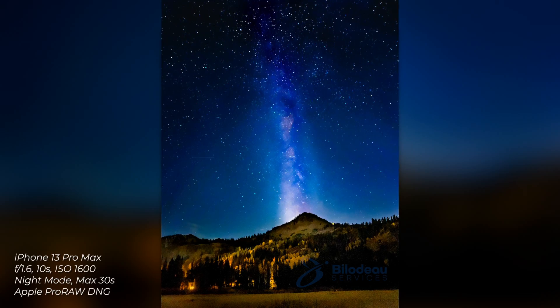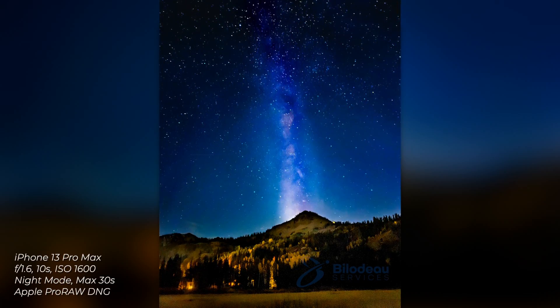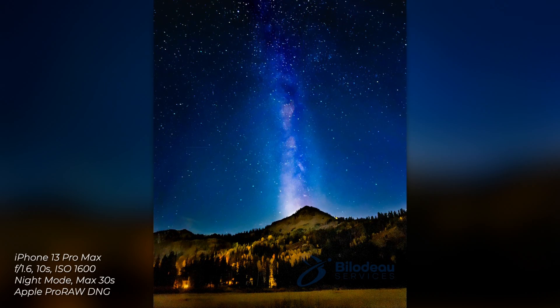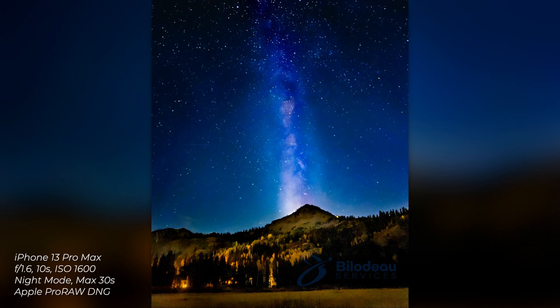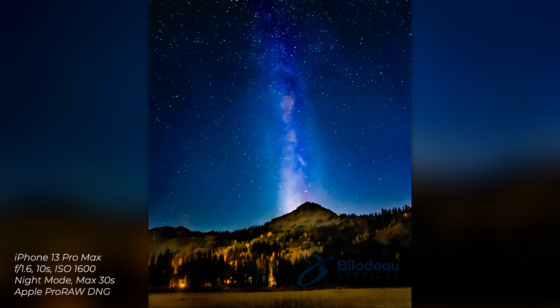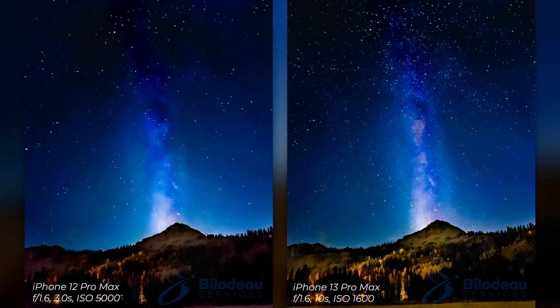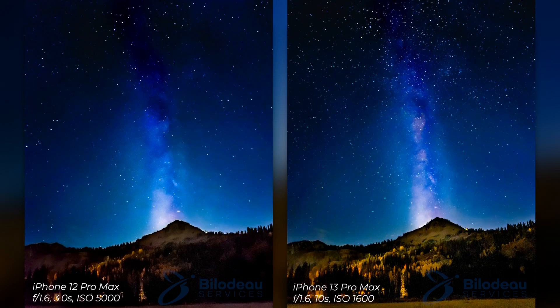The next shot is really what I went to go test — the iPhone 13. That is a completely usable shot of the Milky Way. It's not perfect, not flawless; I didn't have great shooting conditions. There's a lot of glow on the horizon and the galactic center was setting too quickly, so I wasn't able to get a great composition. But it's in the exact same rig as I shot the 12, and you can see side by side just how much more clear the iPhone 13 is than the 12 when shooting in night mode.